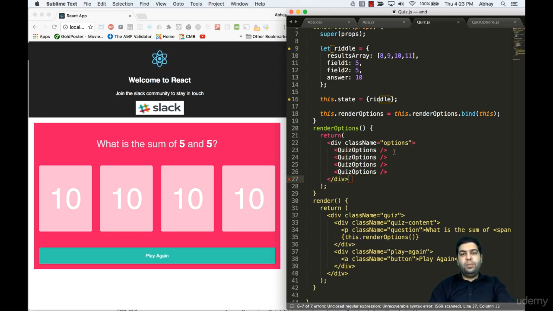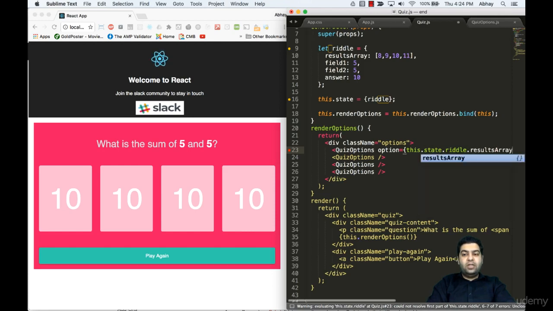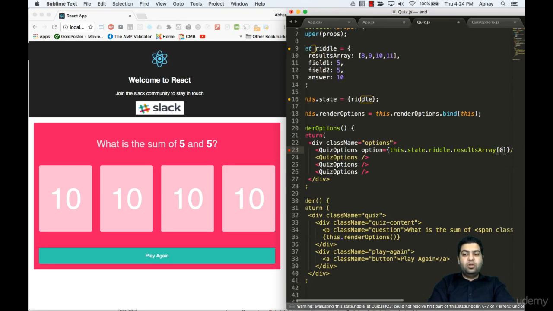Now before even moving ahead, the way we're going to pass our content to our child is very easy using properties. So let's say I have a property called option and I create this property, and the value, of course, I can use this riddle object right now because this is set on the state and I have 4 options I had created. So the way I can use it is this.state.riddle.resultsArray, and let me give the 0th element.